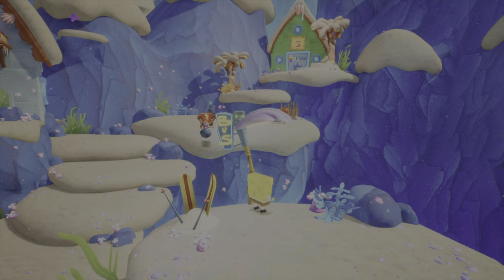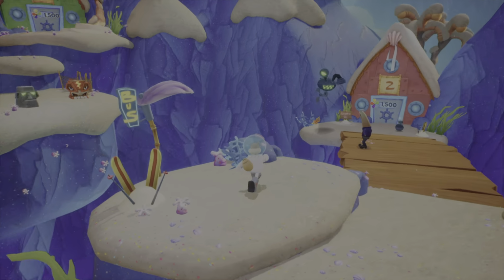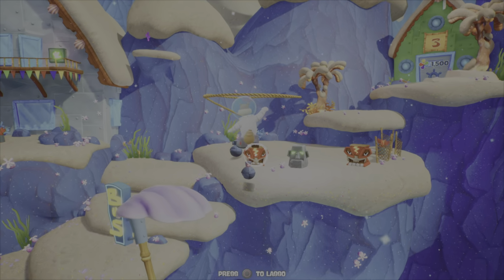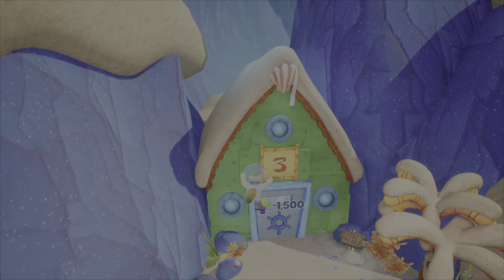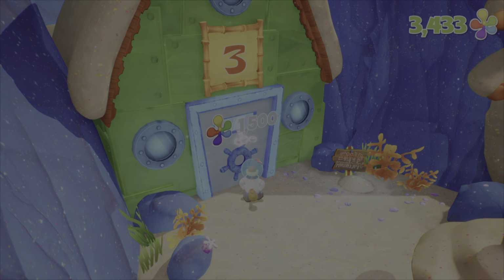Now let's switch to Sandy and grab that spatula that's up there. We're gonna have to use the lassos. And I tried to reach it the other way, but yeah, it's pretty difficult to reach it the way I tried.